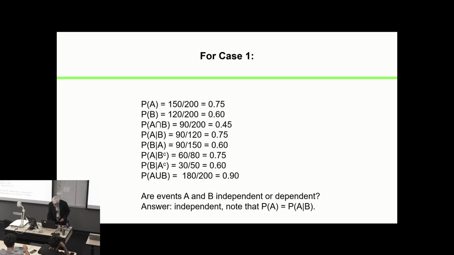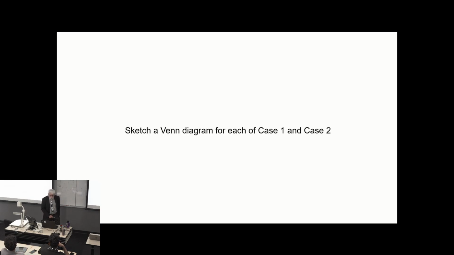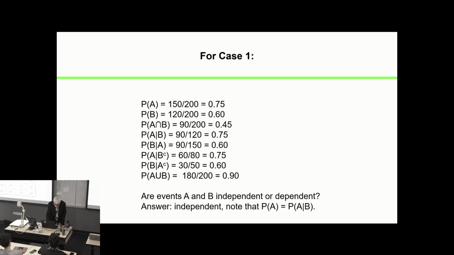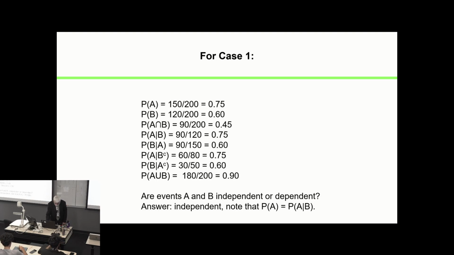Okay, so we did those 2 cases, and what I want to do is quickly sketch a Venn diagram for each of the two cases. Okay, so I'm going to start with a Venn diagram for case 1 initially. This is a nice one, and we worked out lots of numbers, and that was the table. We worked out various probabilities. I don't need all of these things, but maybe I'll work with those numbers there, case 1 situation.